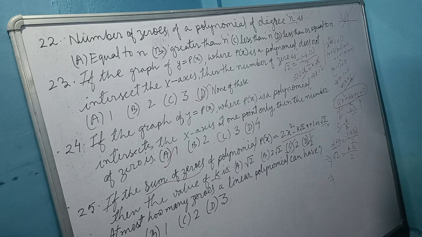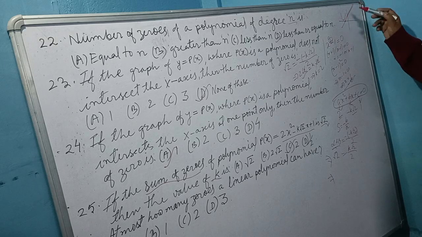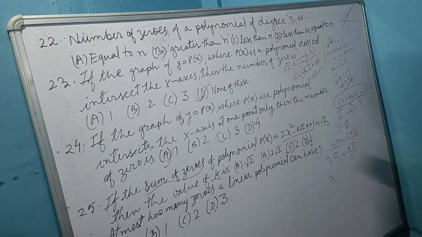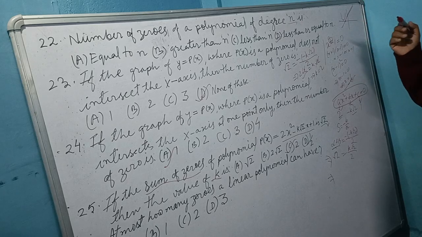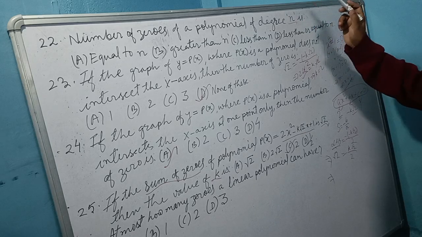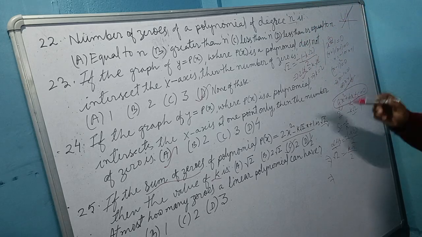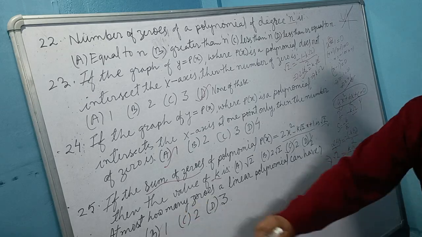Then consider what is the condition that I have given. Clear? Now, number 26. At most, how many zeros can a linear polynomial have? I have already mentioned linear polynomial. This is a straight line. It can have at most a maximum of 1 zero because its degree will be 1. In the beginning I told you, if the degree is 1, it can have maximum what? 1. Clear? The maximum it will have is 1 zero.